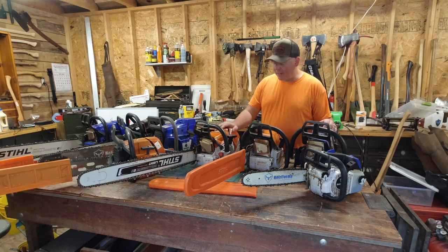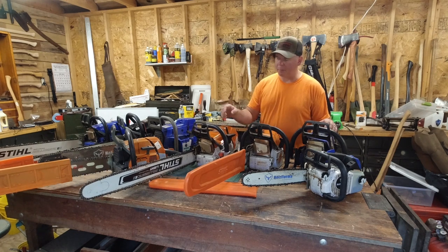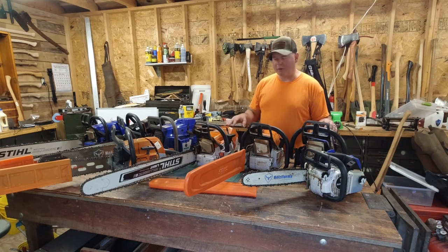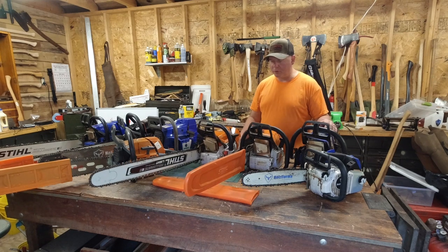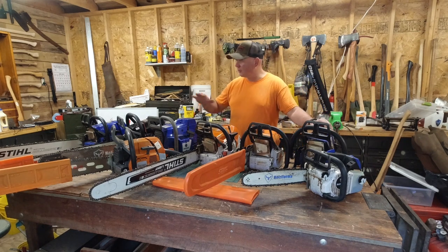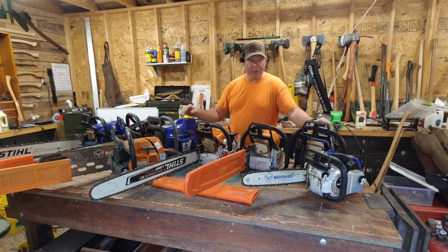The 500i is a fantastic saw. I'm going to clean it up, sharpen the blade, and have it ready to go. I probably will use this if I get into some bigger wood, but I'm not going to use it as my primary firewood chainsaw. Other than that, the rest of these will just be spares, or if I want to play with them or run them. We'll use them if we need them for big wood.